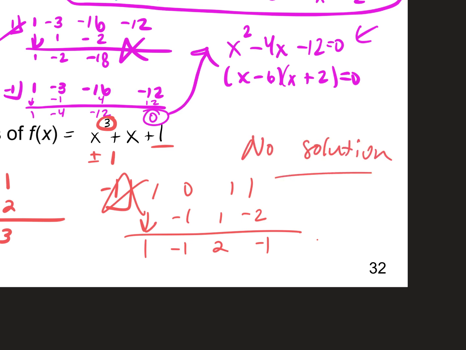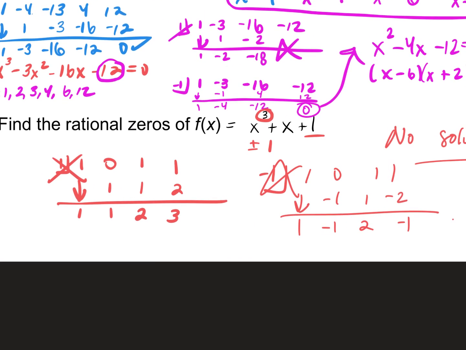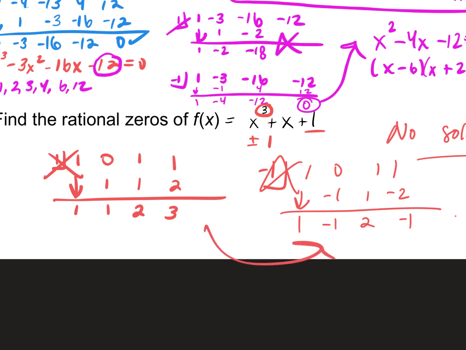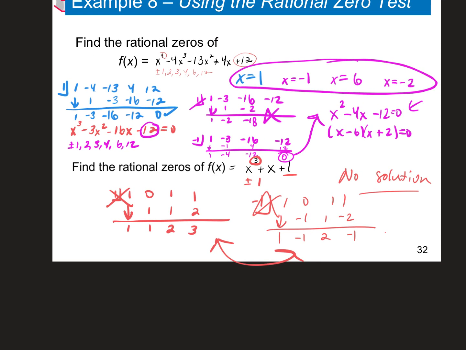And that's okay. Is that going to happen a lot? No. Yes. Didn't you tell from the beginning that there would be no solution? Yes, but you have to prove why. Like you'd have to show work. But there's only 2 options anyway. Right, but in order to get credit for telling me it's no solution, you'd have to show me why. Because it's going to say use the rational zeros. If it was a multiple choice question and just said, you know, here are the 4 answers, fine. But anytime it's not a multiple choice question, you have to have work to support. But yeah, it's good that you can recognize that.